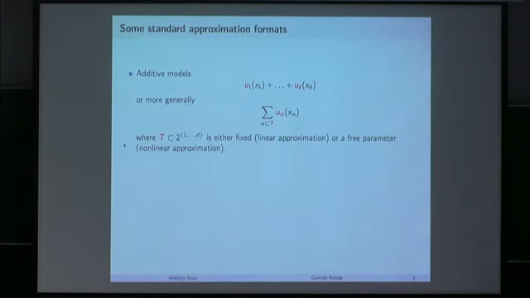Well, so another type of model in I dimension, also very used in statistics, is additive models, so a sum of univariate variables, and you can generalize this format a little by saying I try to find an approximation as a sum of functions of groups of variables. So of course, if you know the groups that are pertinent, what are the interactions between the variables of your model, then you can give a priori this set of groups of variables to retain, but usually you will have to do it adaptively, and then you enter again the world of nonlinear approximation.